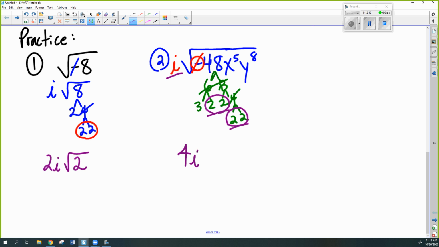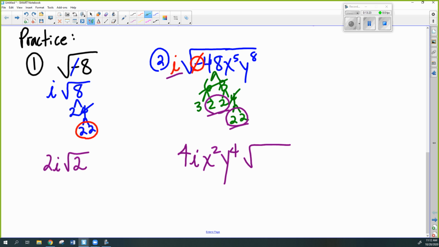All right, now, I know I'm going to have leftovers, but I need to take care of my letters as well. All right, how many sets of x's can I take out? Good. I really appreciate those of you that are either typing it in or holding up your fingers. Like, at least you let me know you're with me. I wish more of you would do that. Okay. How many sets of y's can I take out? Awesome. Yes, I love it. Lots more hands went up that time. Okay. But there are leftovers, right?